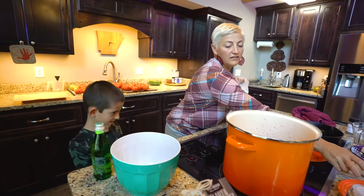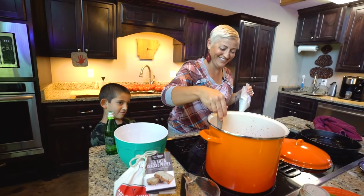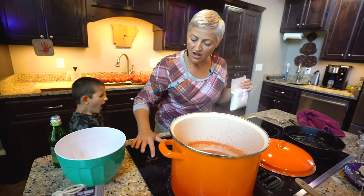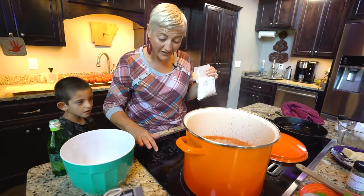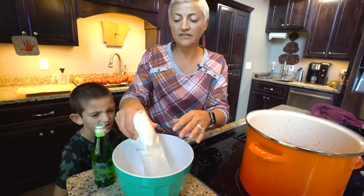Okay, so Steele is going to help me make the bread, aren't you? So I'm gonna stir that tomato soup one more time because I don't want the cheese to get on the bottom and burn. I'm gonna turn it way down because it just really needs to heat now and it's gonna be ready to go. So we're gonna add this Soberdough bread mix.